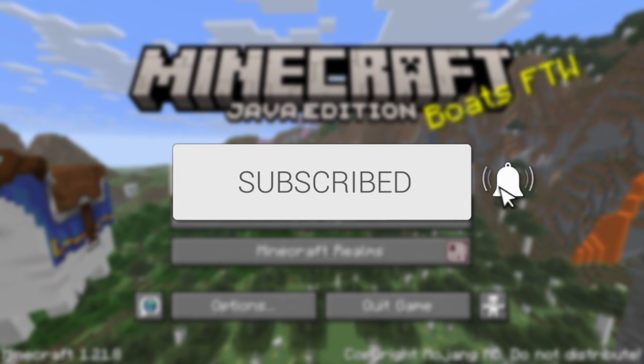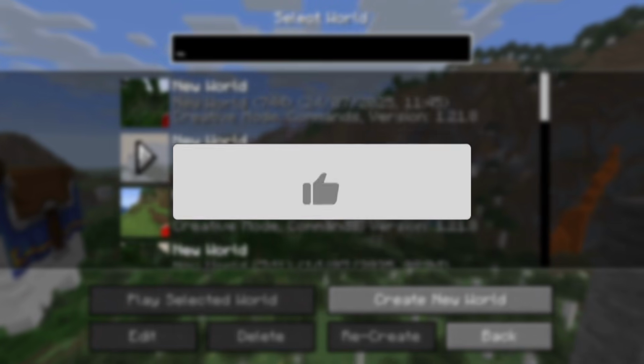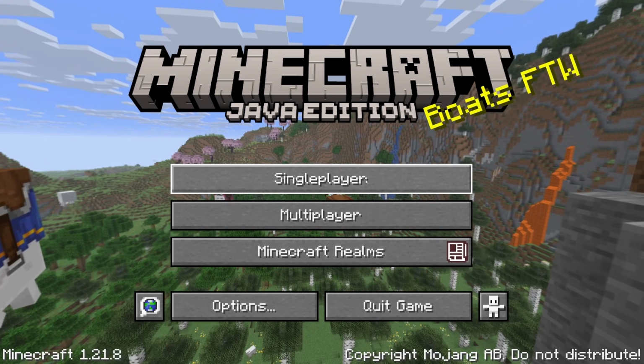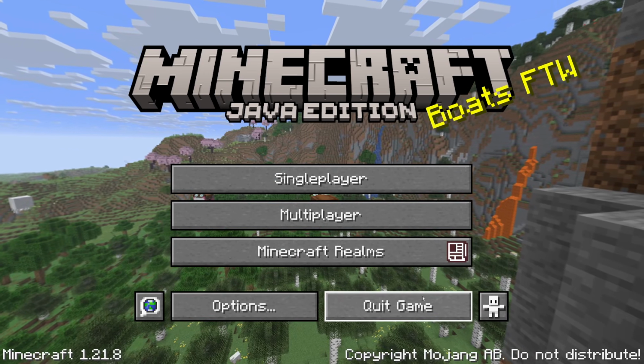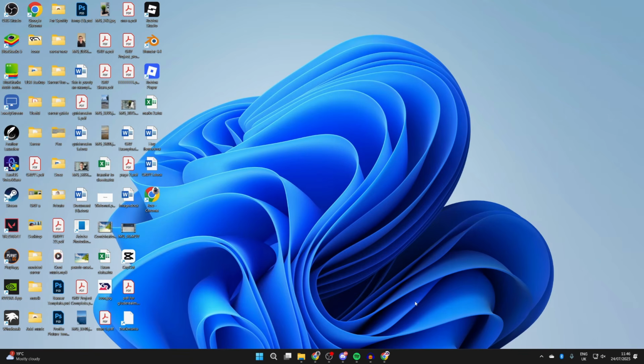Perhaps there's a certain world or minigame map you want to add in, or somebody's going to send you one. We'll guide you through how this can be done. So to get started, you need to quit the game. If you've already got a world you want to add in, that's fine. But to start with, I'll show you how you can download one.